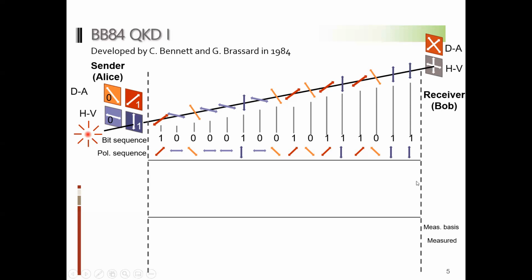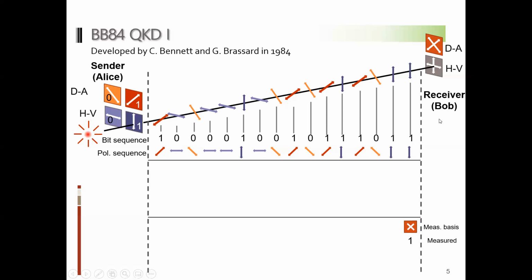And then for the first photon, let's say that Bob somehow selected a TA basis, and then if the horizontal vertically polarized light representing one arrives here, then what does Bob actually detect? We actually don't know. It should be a random number because the basis does not match. So let's say that by accident, Bob just measured one, and even though this value matches, it is just randomly chosen. So it is just by accident, and it has no meaning.